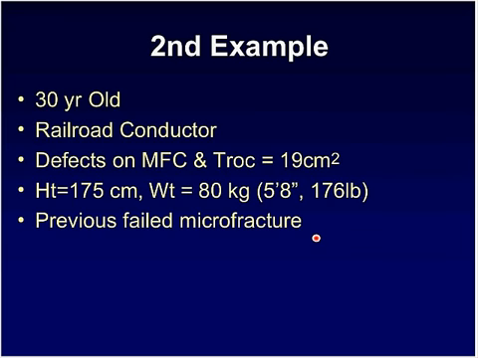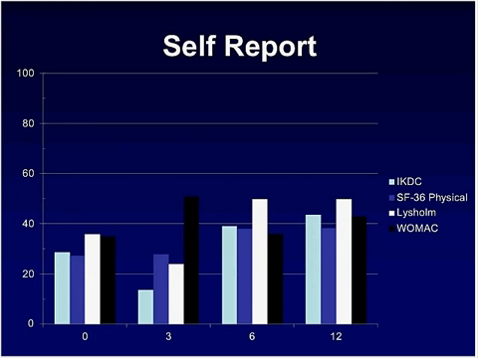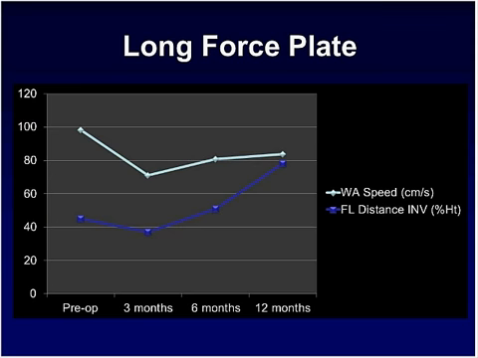The microfracture had only been about a year before, and he'd never gotten back to full activity or recovered fully from that surgery, as the microfracture had not taken. His self-report measures show this very much, a step back at 3 months, which is unusual in these patients. Again, they're non-weight bearing, they're not doing much of anything in that first 6 to 12 weeks, and then gradually starting to see slow progress, which is again reflected in his force plate data.